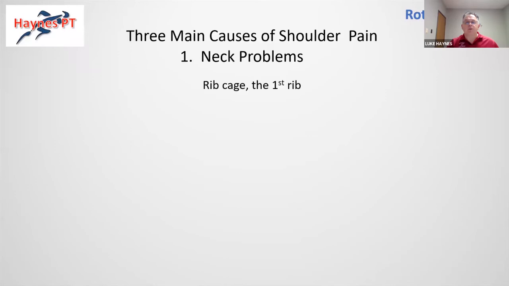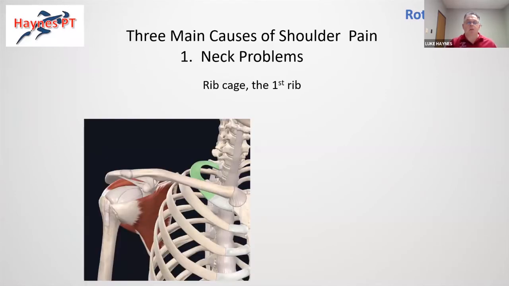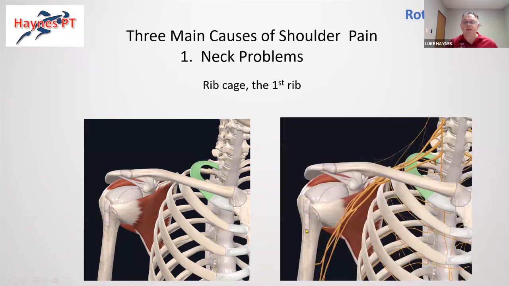So the other issue is the rib cage in the first rib. So we just talked about how we can have stenosis in the spine over here, and then it creates an issue where the nerves get impinged as they're coming out. Well, another thing that can happen is this first rib. So if you, and I do this, if you sleep on your arm like this, whenever you wake up, that first rib could actually come up like a bucket handle.